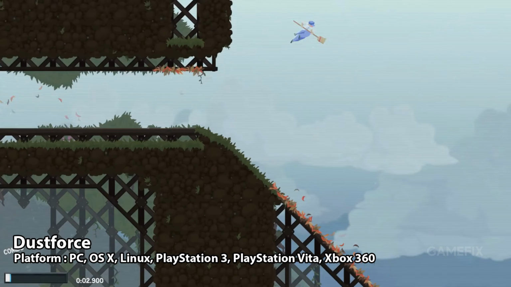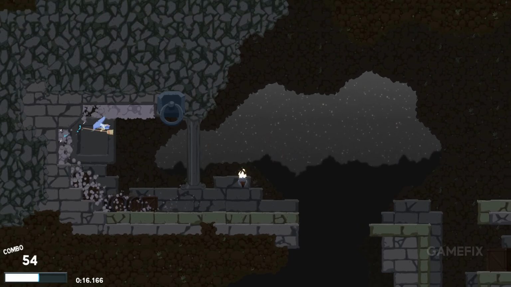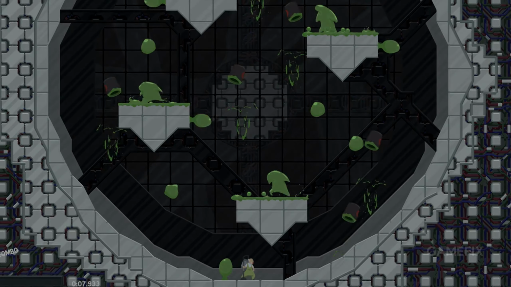Dustforce acts much like a ninja style of video game as you zip around the levels, gliding down walls and leaping from ledge to ledge. However, you're far from a ninja in this game, as Dustforce follows a nimble janitor who has a job of getting rid of all the debris and trash of the world.